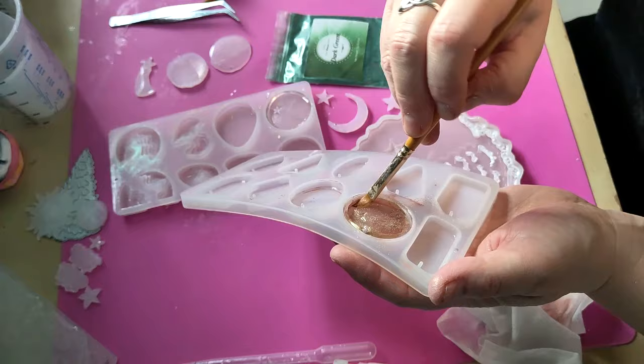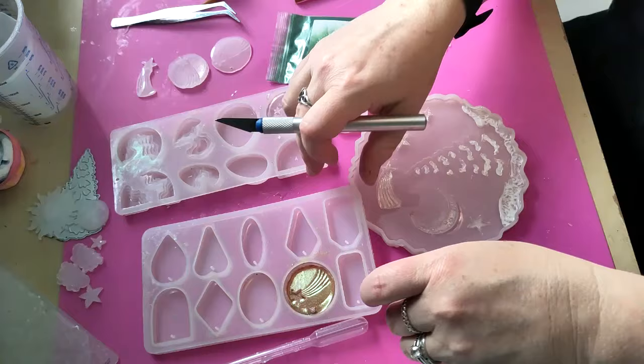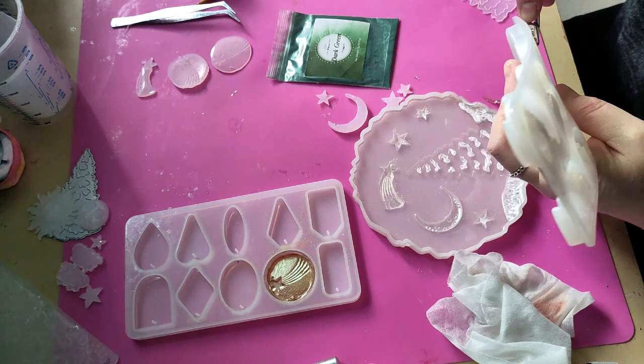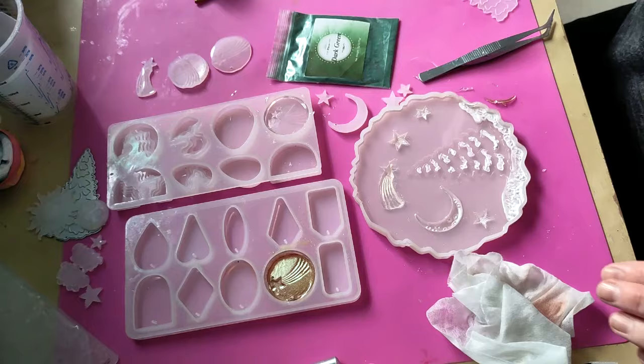Come up and over, and it's actually sitting up higher, and I don't think my background coat is going to get that. I'm just wondering if I can just trim some of that excess away. Okay, that should fill better now. That's good. I have a similar issue in this one, but that lip isn't protruding as much. I think it's going to be harbouring air bubbles though, so I'm going to just trim some of the lip off.